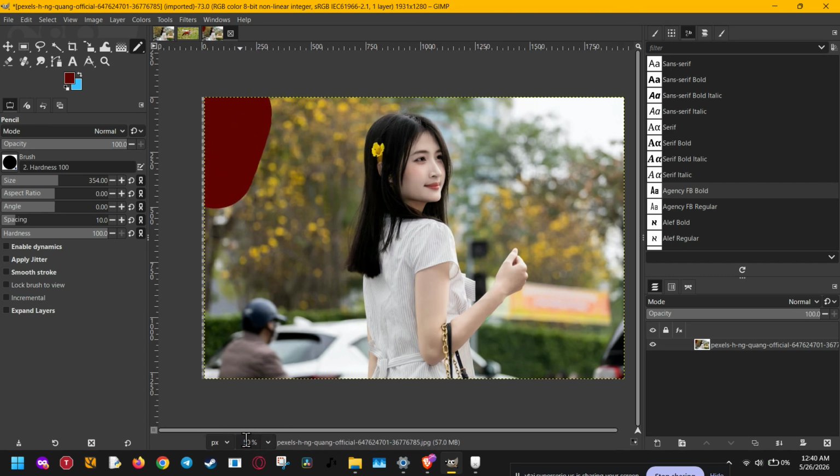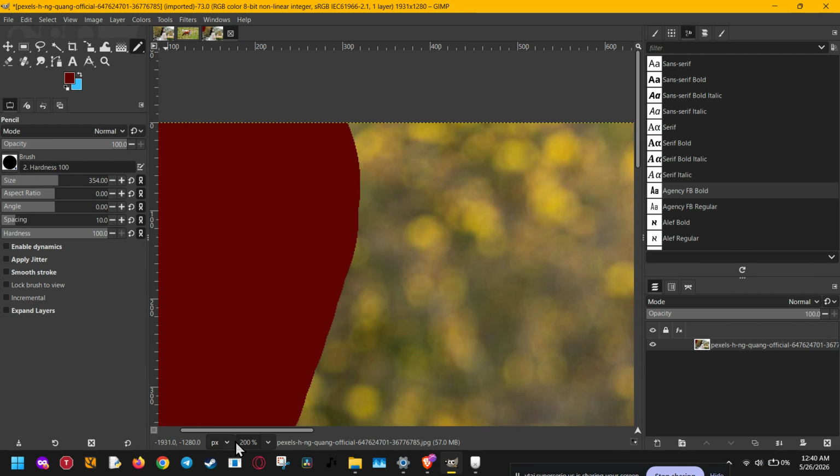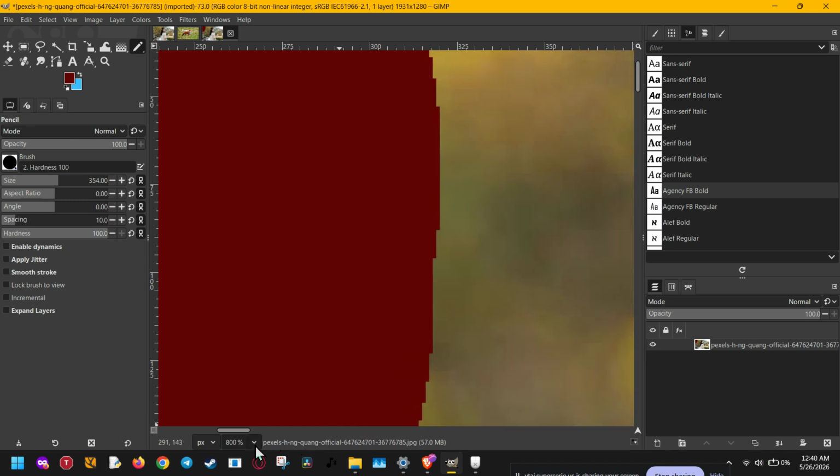The biggest difference is anti-aliasing. The paintbrush uses anti-aliasing, which means it automatically blends the outer pixels of your stroke with the background. This creates smoother, softer, more natural-looking edges. It's ideal for painting, shading, sketching, and anything where you want the stroke to feel blended and organic.